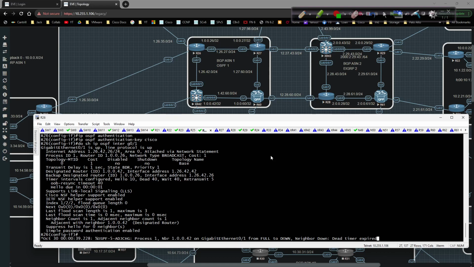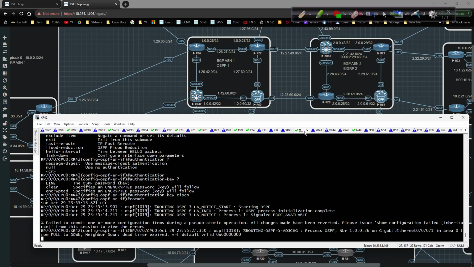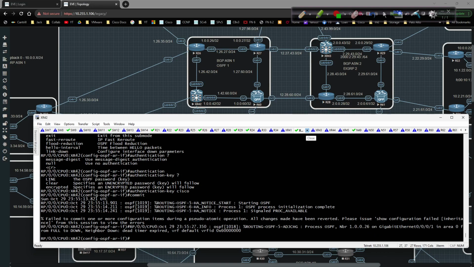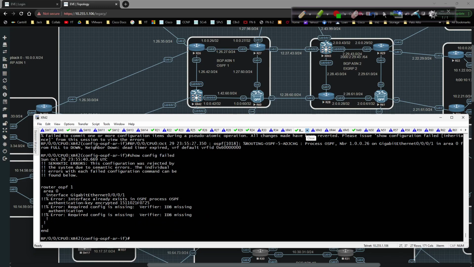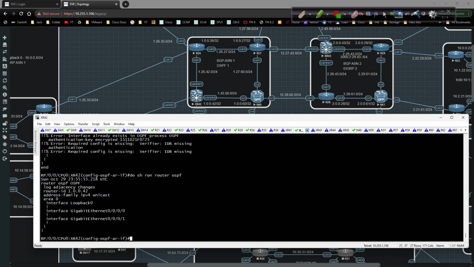It might take a couple of seconds for it to trigger. Oh, show config failed. It says that the interface already exists in... Oh, so do show run router ospf. Okay, that's my mistake.